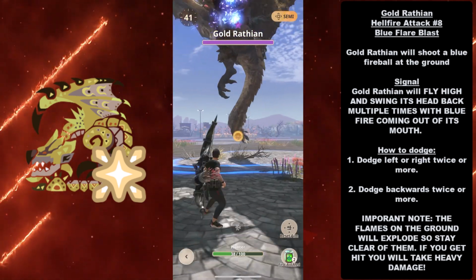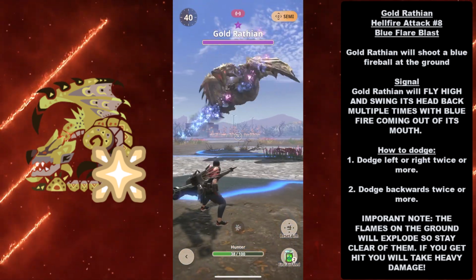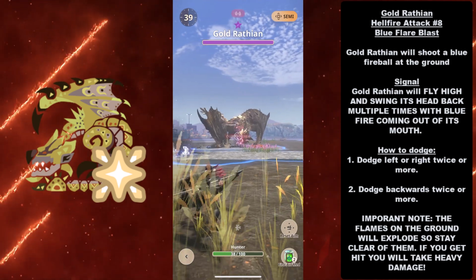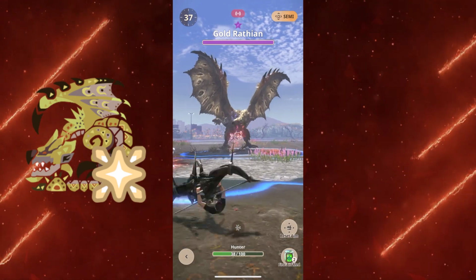So just be aware, once you start seeing this motion, stay out of the way, because guess what? Outside of that fireball, if you are next to flames and it goes boom, you are going to take a lot of damage. As this is Gold Rathian's most powerful attack.